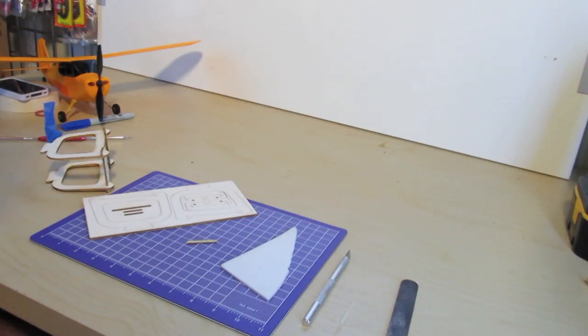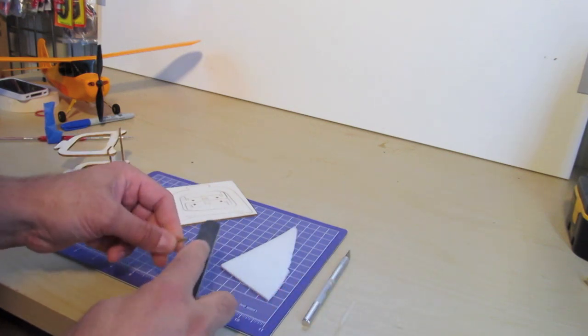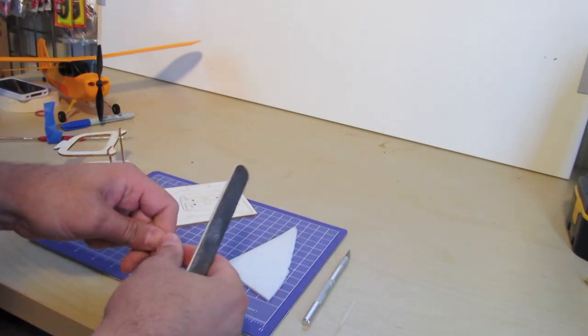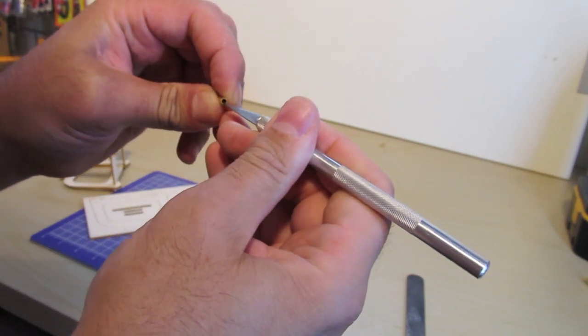Check that the edges of the tube are nice and clean. Smooth them with a small file if needed. You need to sharpen the edges of the tube. This is sort of like sharpening a pencil, except inside out.